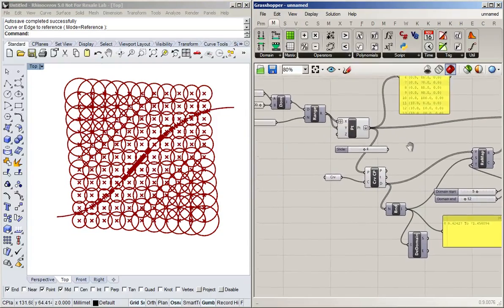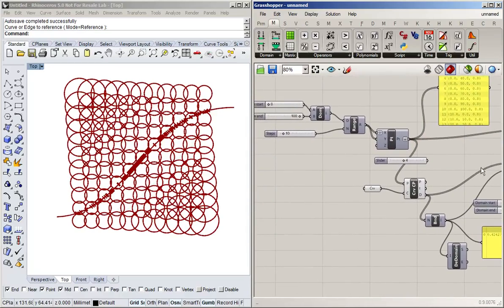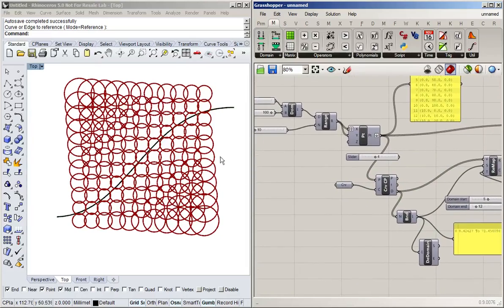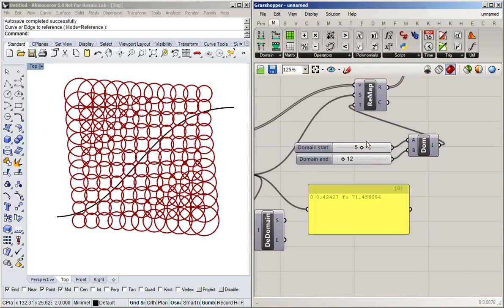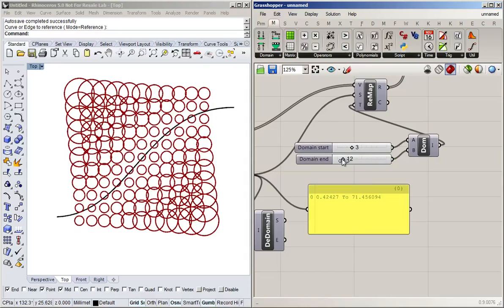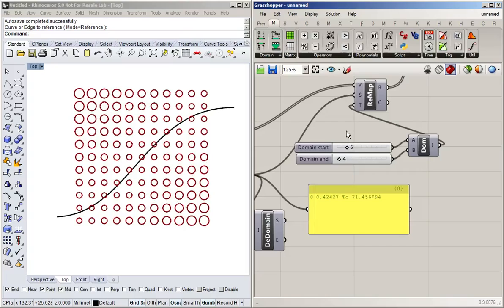So I'm going to hide a few components so that we can see a little bit better. Let's hide that and hide our curve and our closest points. So now we've got a curve and we've got our circles, and the ones closest to the curve have got a small radius, and the ones far away have got a large radius. And we can now play with these values. So I'm going to decrease it a little bit here and also at the end so that we don't get an overlap. Make it maybe even smaller.